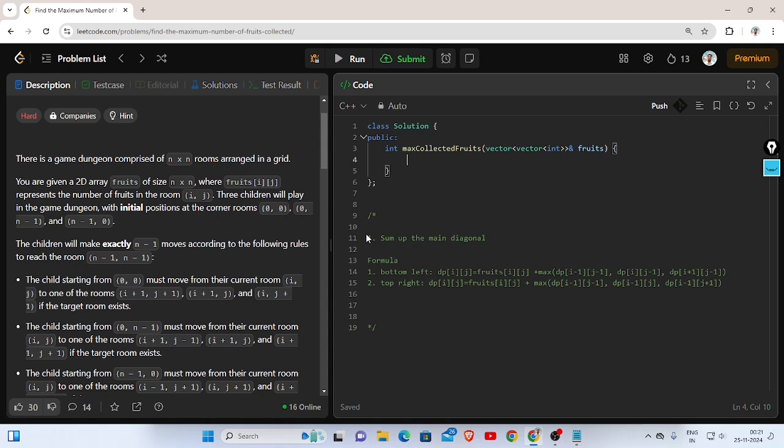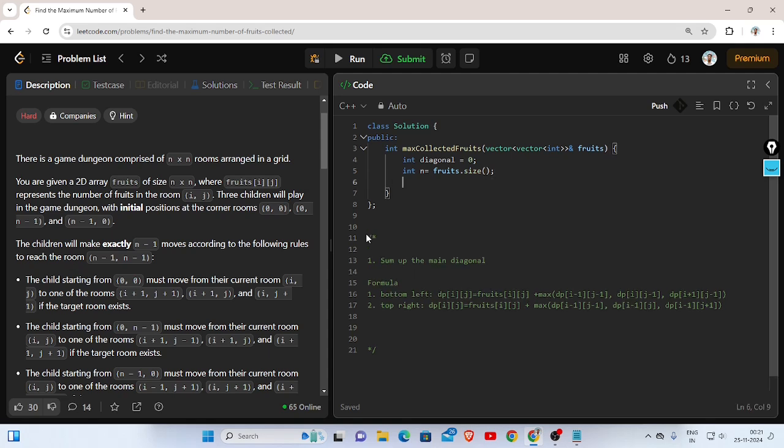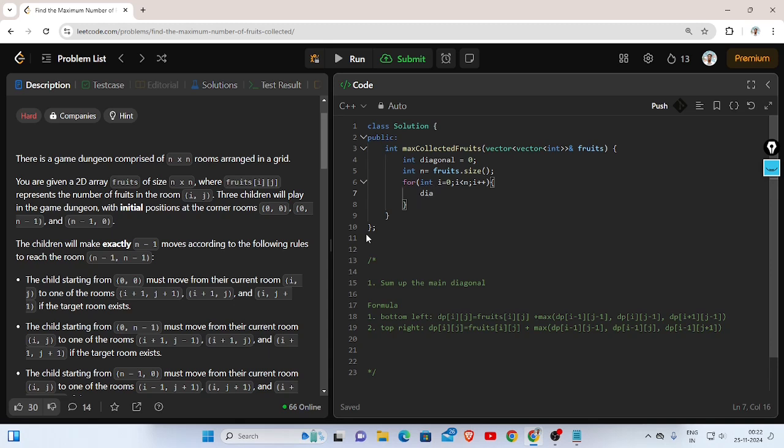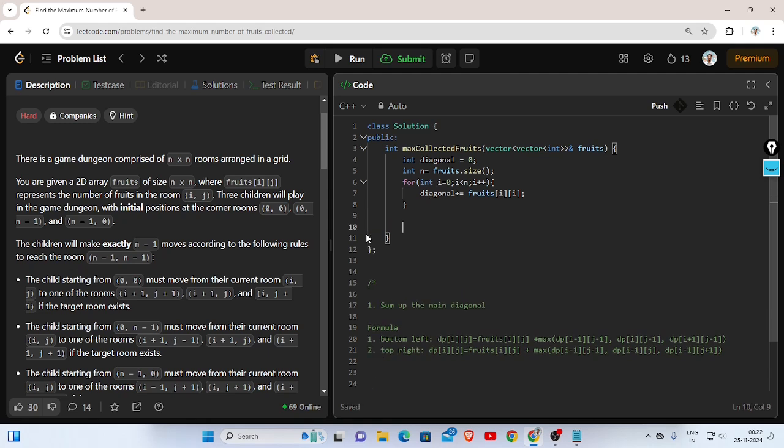So let's code it up. So first we need to sum the fruits of the diagonal. So let's have diagonal is equal to 0 initially. Let's have n as fruits dot size. For the diagonals, I am just going to go from 0 till n, and diagonal plus equal to fruits of I comma I. So that will give me the diagonal fruits.